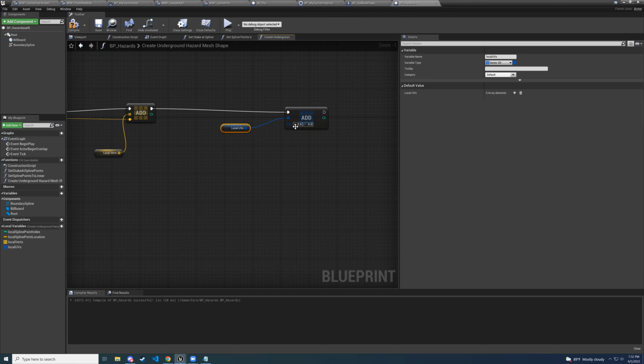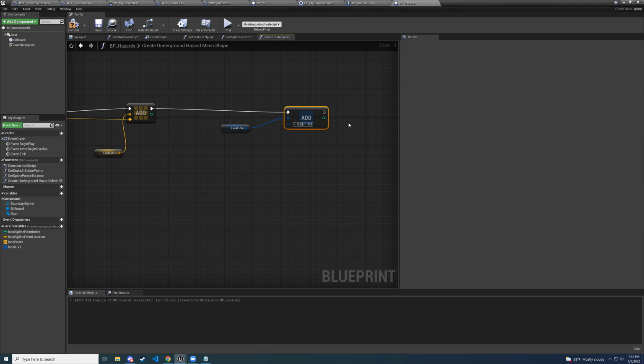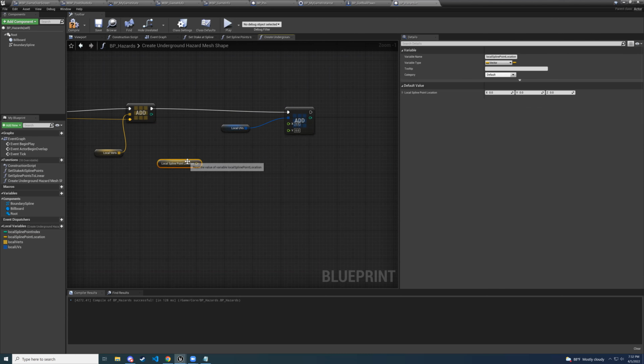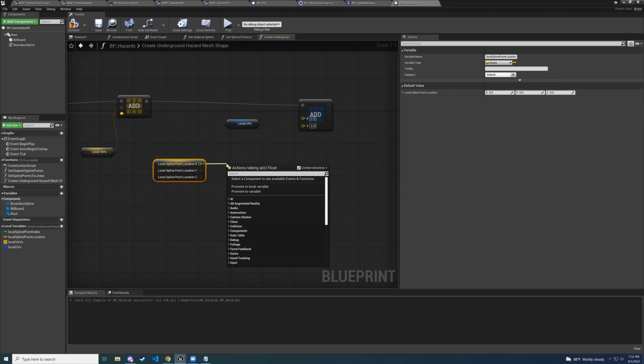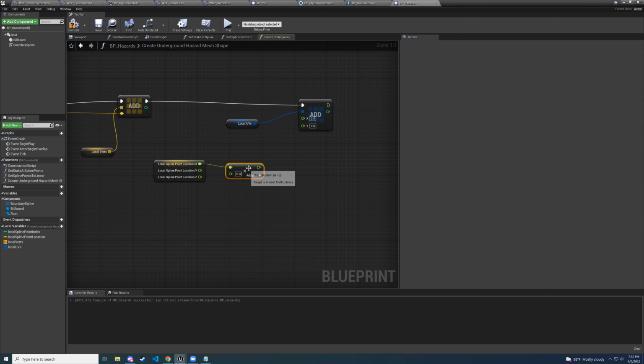And we're going to right click this X and Y value, split it. And we're going to do local spline point location. We're going to split that as well. And then we're going to drag out the X, and we're going to multiply this float by 0.1.